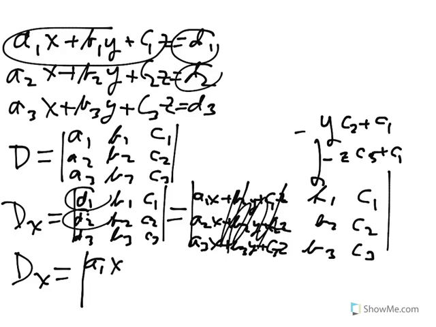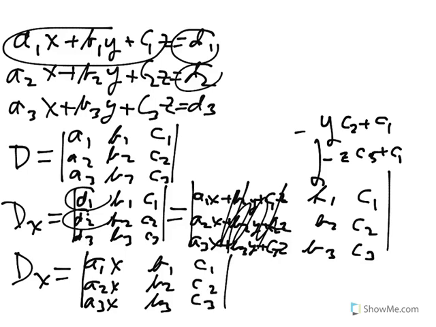So I get A1x, A2x, A3x, B1, B2, B3. Those don't have any y's attached to them or anything. They never did. Now I'm going to do a reverse thing here. You see, if I multiply column 1 by x, the determinant gets multiplied by x. So I'm going to sort of factor it out. And then I have A1, A2, A3.